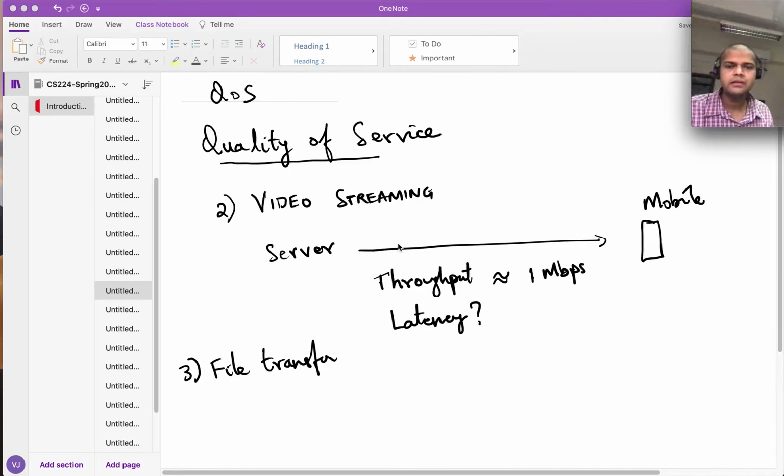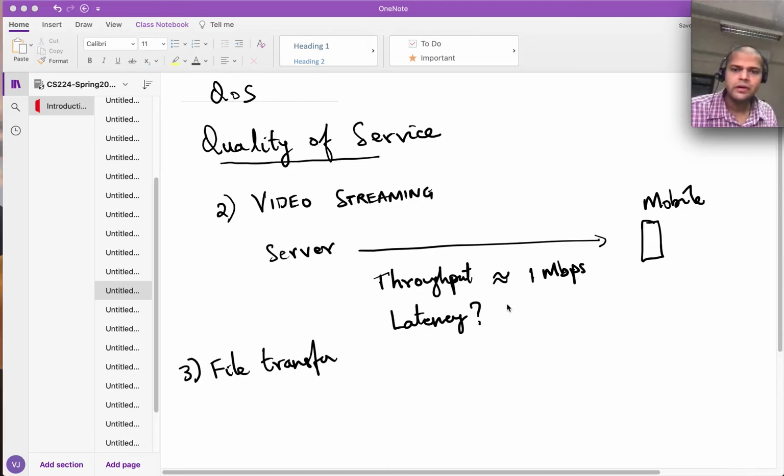Also in terms of latency, so latency is the time taken for, let's say, a bit or a message to go from one end to the other. That's what we would call one-way latency. And we also talked about round trip time, which is the time for a message to go from one end to the other and a reply to be sent back from the other end, right? The time to go from one end to the other and back. So what would we want over here?